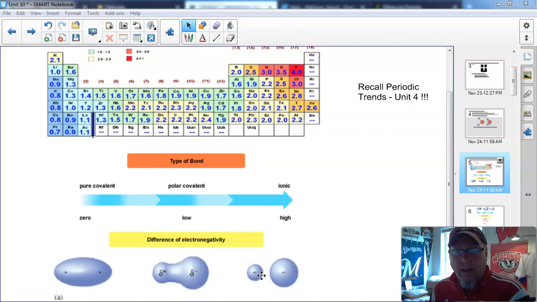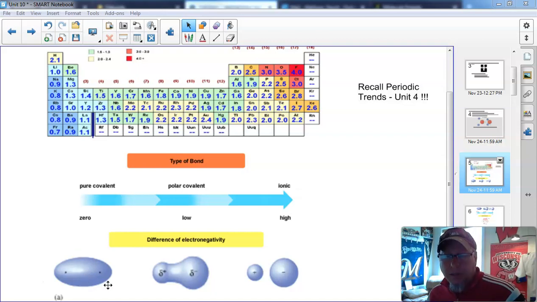Now on the other side of that, because this is like a continuum, if you have two atoms bonded together, say a carbon and a carbon, then there is no difference in electronegativity. The 2.5 minus 2.5 is 0. So that is the most pure covalent bond, or as the video said, a non-polar covalent bond, same thing. That is the perfect sharing. This is the case where the electrons would be in the middle.